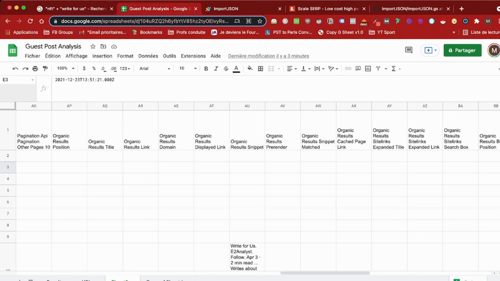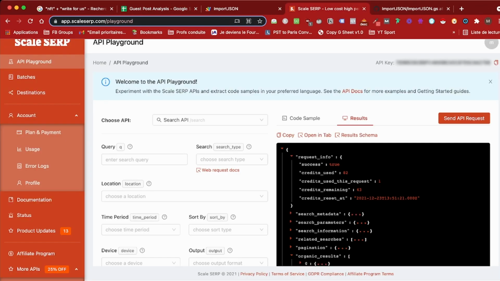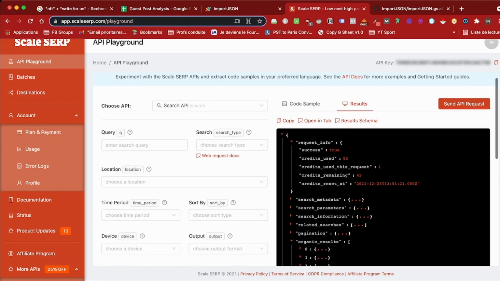Okay, so what we want to get is the organic result title, the link, the domain, and the snippet, and that's all. To see how to get this, we have to go back to ScaleSERP to see how those fields are called in the JSON response.